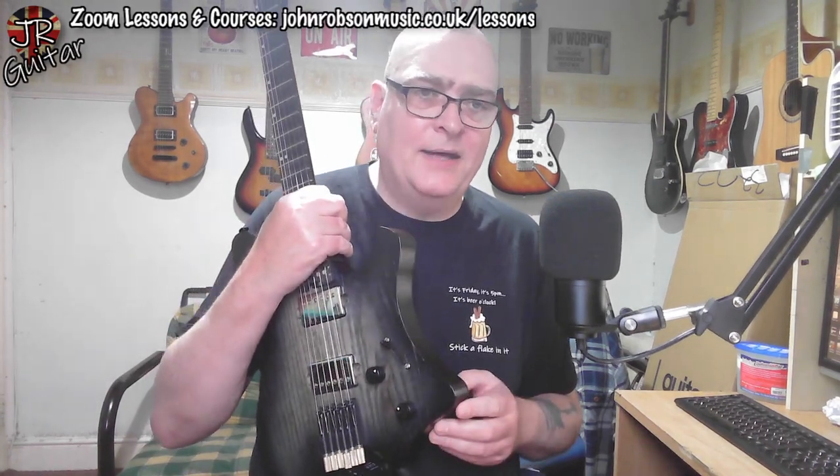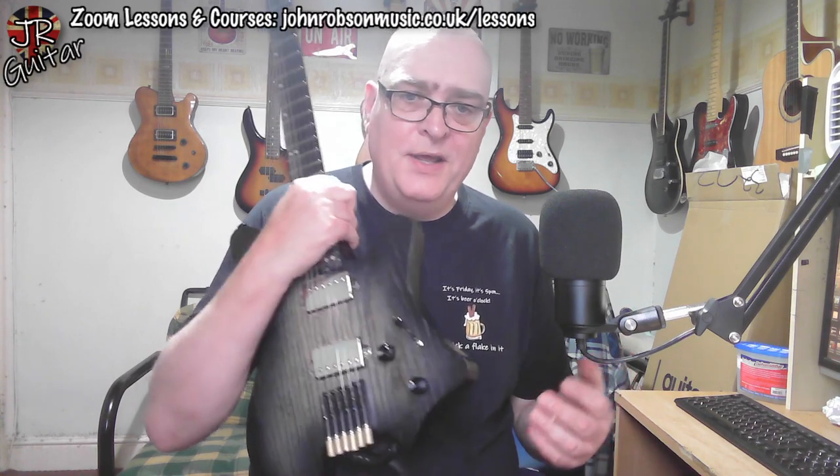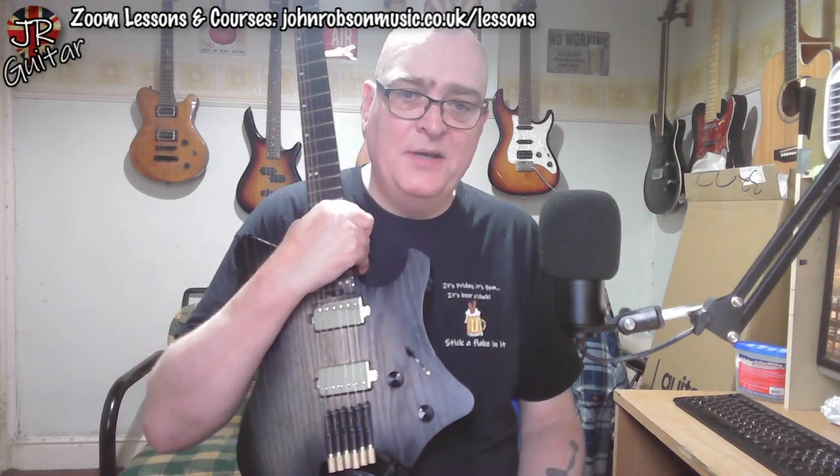This guitar costs, I think, $499, and the standard model is 349, so it's 150 quid dearer, but you're getting the different timbers and what have you, and you're getting this much better bridge, I think. Why is it better? Because the tuners work. You don't need that, frankly, silly little crank tool to turn the tuners, which you do on the other one.